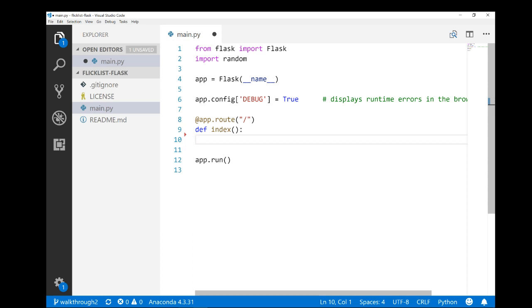All right? So let's go ahead and get started. You notice I kept my index and I kept my route, right? I kept that information, okay? And we're gonna go ahead and make a form that's gonna allow users to type in the name of a movie that they want to watch, and we're gonna take the name of that movie and add it to their movie list, right? But first things first, let's talk about the form. We need to make a form. So I'm gonna start coding stuff up as a string. I'm gonna start making a form.